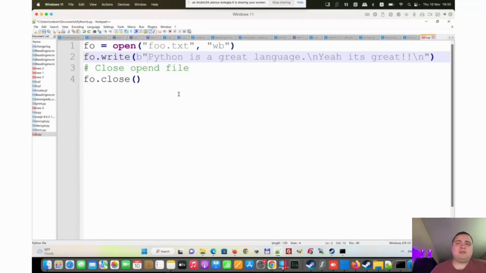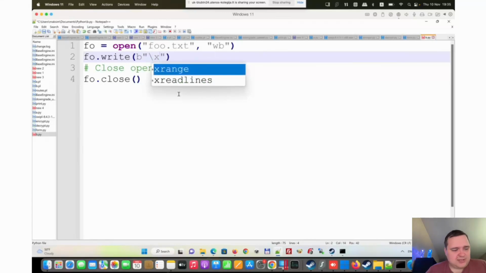Well, the binary mode, as you probably know from maybe other programming languages, is a kind of 0, then x, then a number which represents the byte. Well, for example, \x, because 0 is not really needed in the beginning. Then we can have some information which will be the binary, literally the byte information.